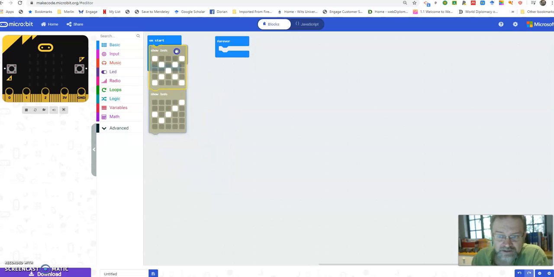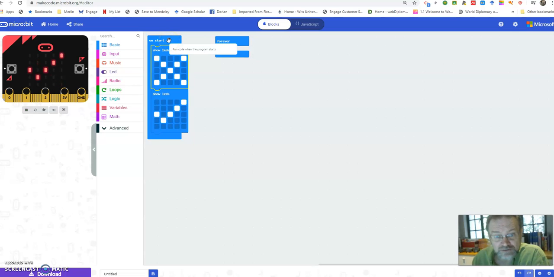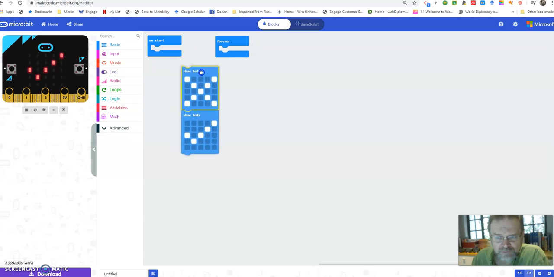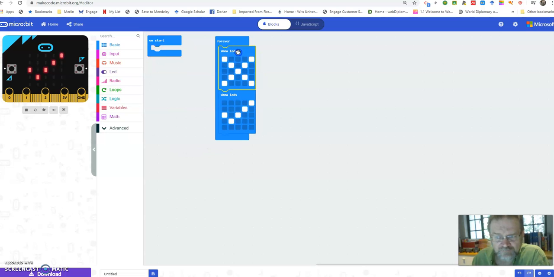So if I drag it onto the onStart, in other words, as you download your program, it will start on your microbit chip. And if you go and look at your emulator, I'm just going to refresh it here. It will restart it. You see it goes here with the cross, and then it goes to the tick, and then it stops.